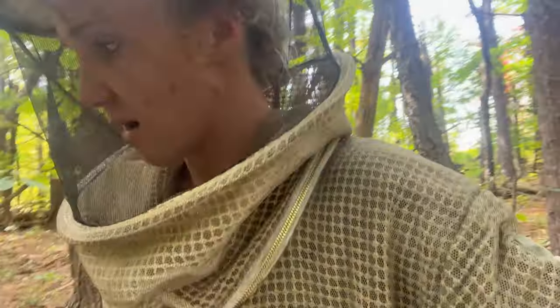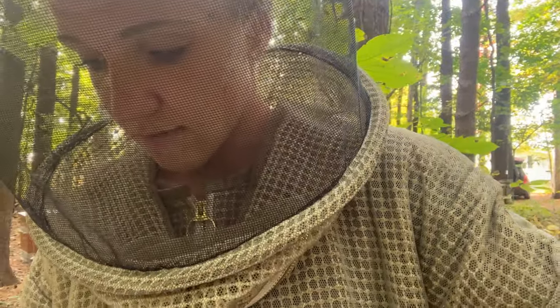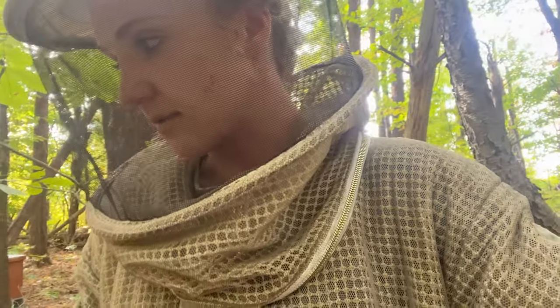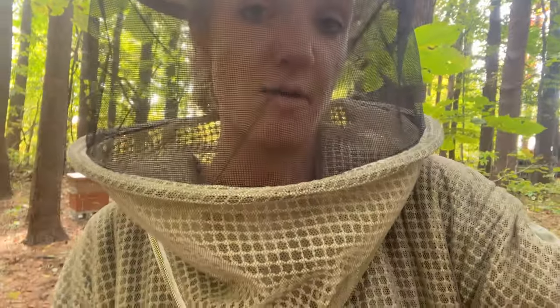Because I'm finding so many colonies with such a high mite load, I think I'm actually going to test all of these colonies going forward, even if they had a low mite load a month ago when I checked on them, just to play it safe. So yeah, hive number 11 coming right up.